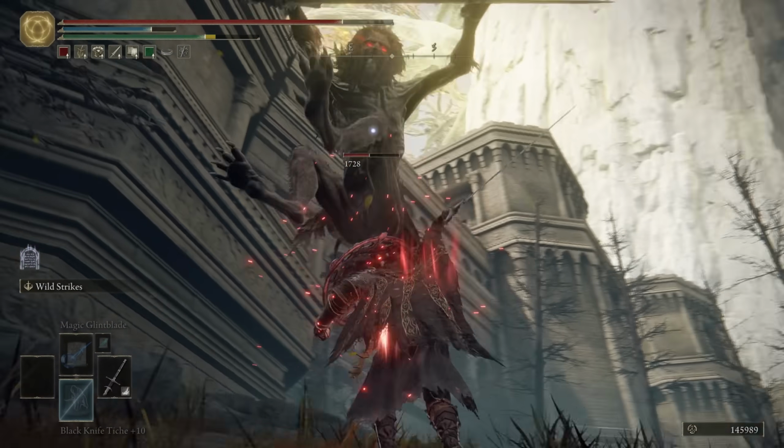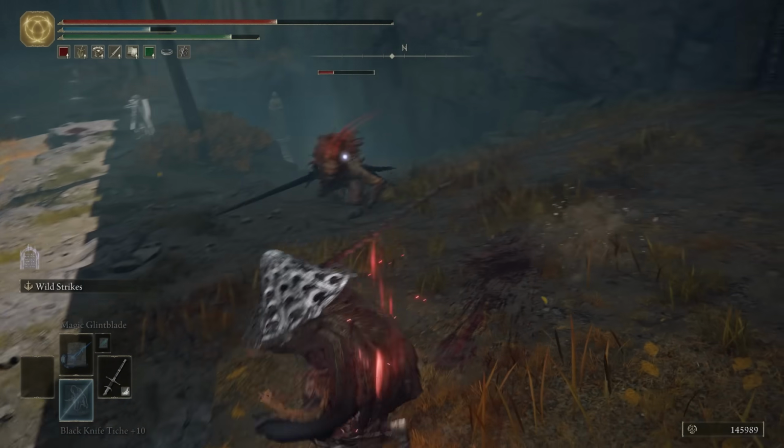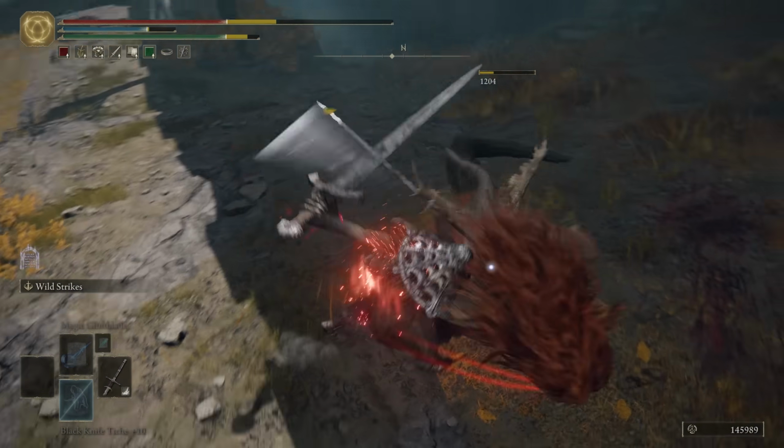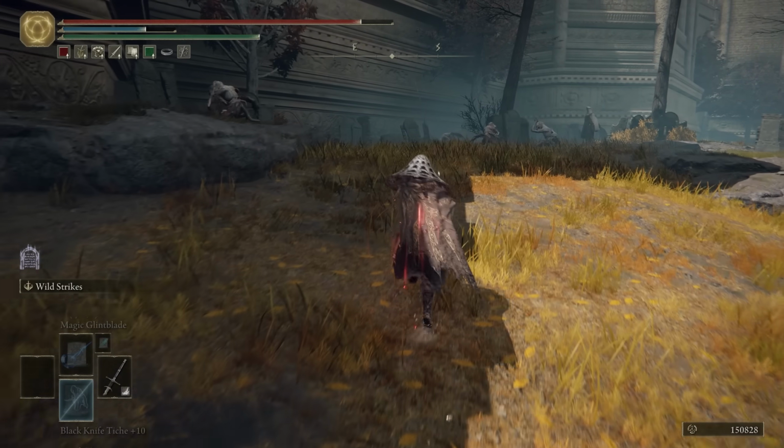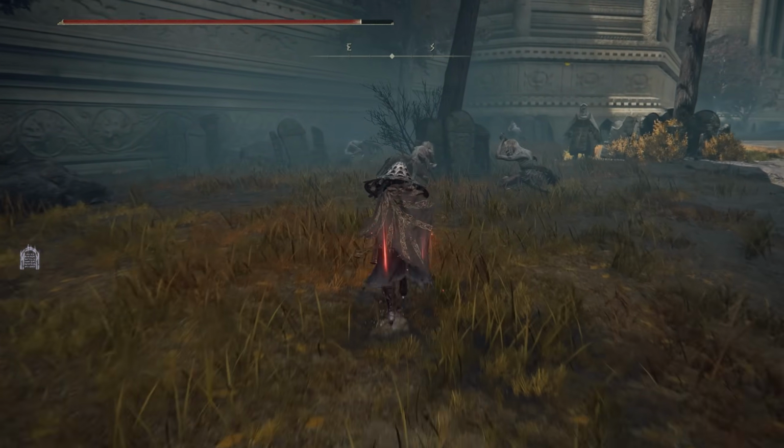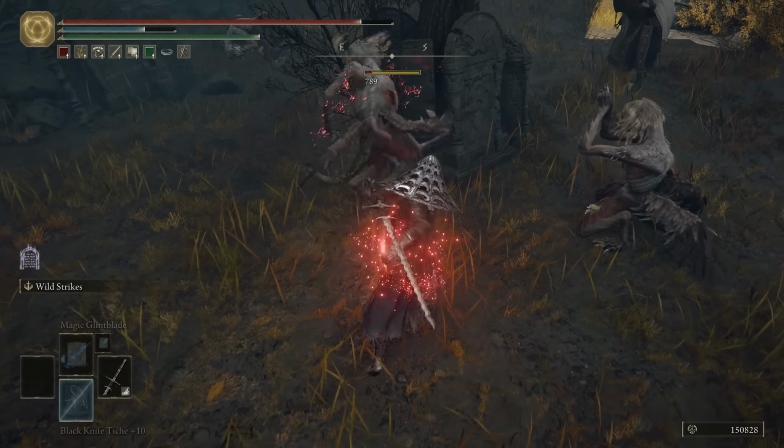Wild Strikes hits very, very fast, whilst still making use of its really high base attack power. With this weapon and this build, you really can have your cake and eat it. You can have the power of a strength weapon and the speed of a dex weapon all rolled into one.